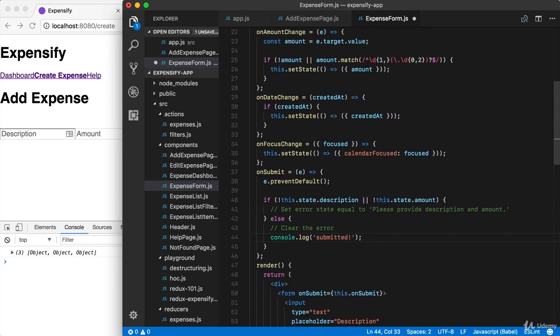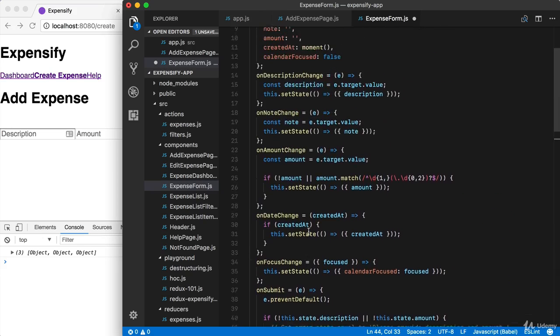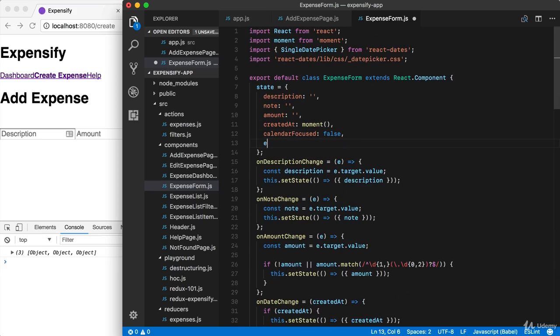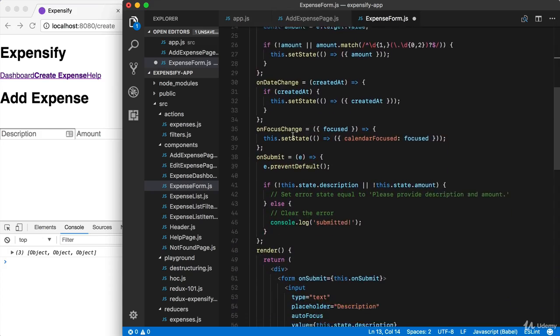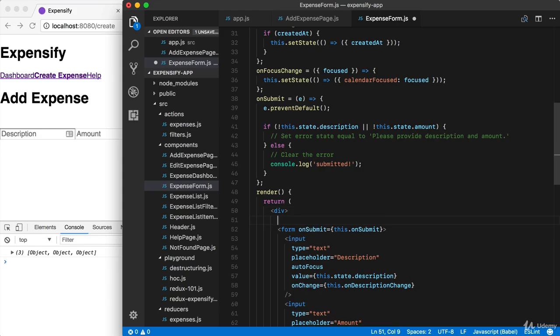So it's actually going to be your challenge to wire up the error handling just like we had in the previous video. I'll give you the first part. We're going to set up an error state equal to an empty string. It's going to be your challenge to set it here and clear it here. It's also going to be your challenge to conditionally render it. And you can put that wherever you like. I'm going to go ahead and toss it right here, how about?